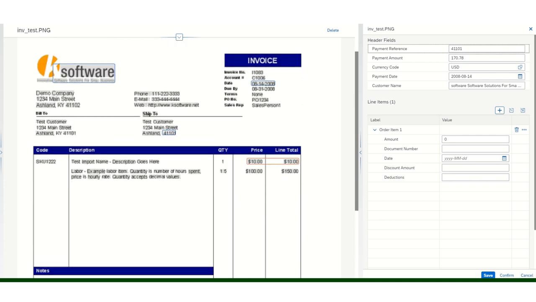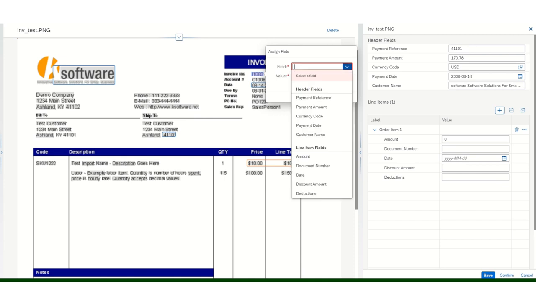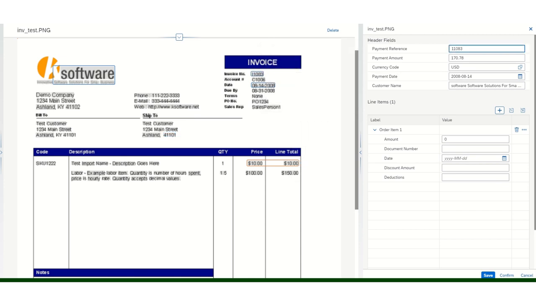So if something is wrong, suppose the extraction didn't work, you click on the payment reference, and it can find out where the payment reference is, it's finding it from here. So if the payment reference was, suppose, wrong, it should be this. So here you can click on this and you can say this is the payment reference. Okay, and I click on apply, and the next time it will read this. This is the way it is done.